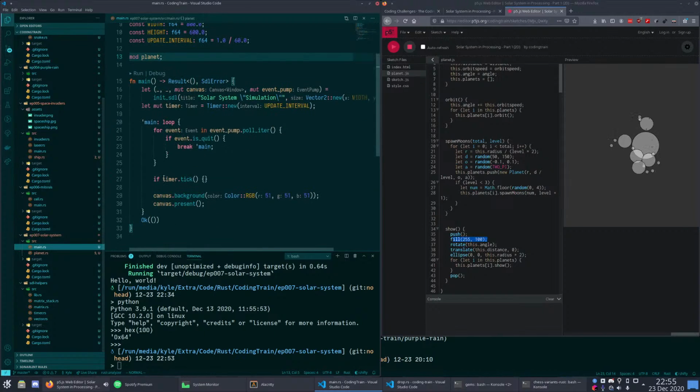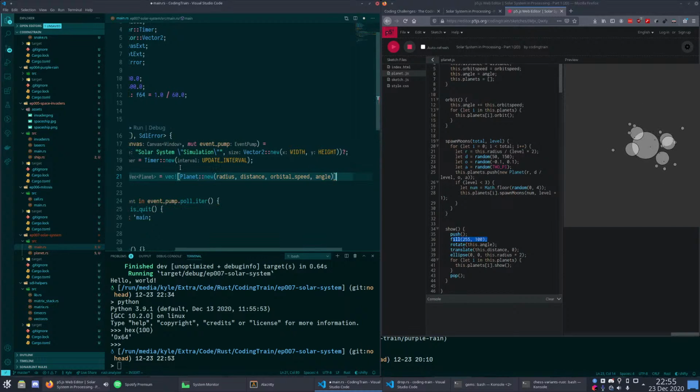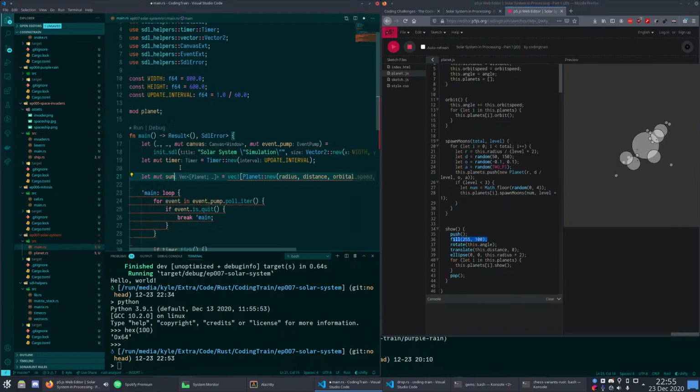Let's go to main and get some of this happening. We actually just need one planet because the planets store their children. Let's make its radius, I don't know, 40.